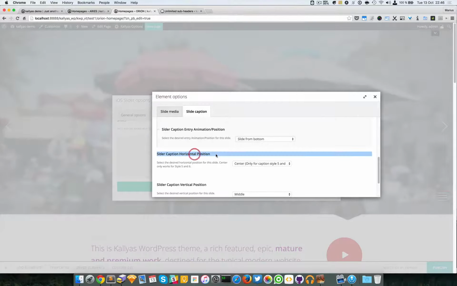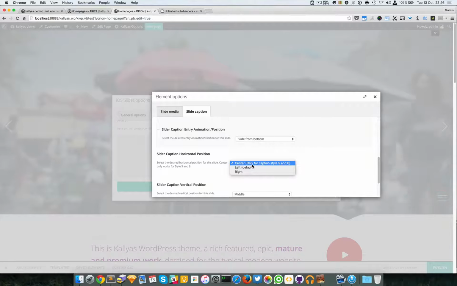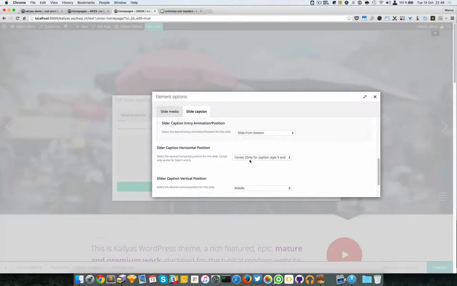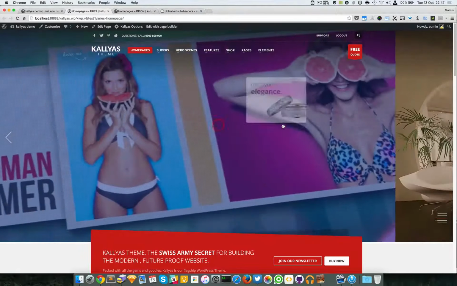Now we have the positions. This will define the horizontal position. As you can see, the center position only applies for style 5 and 6, while left or right applies on any slides.